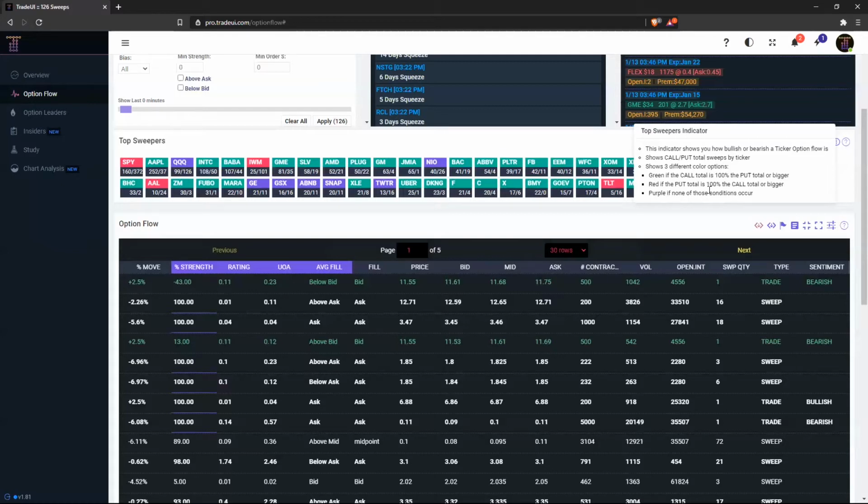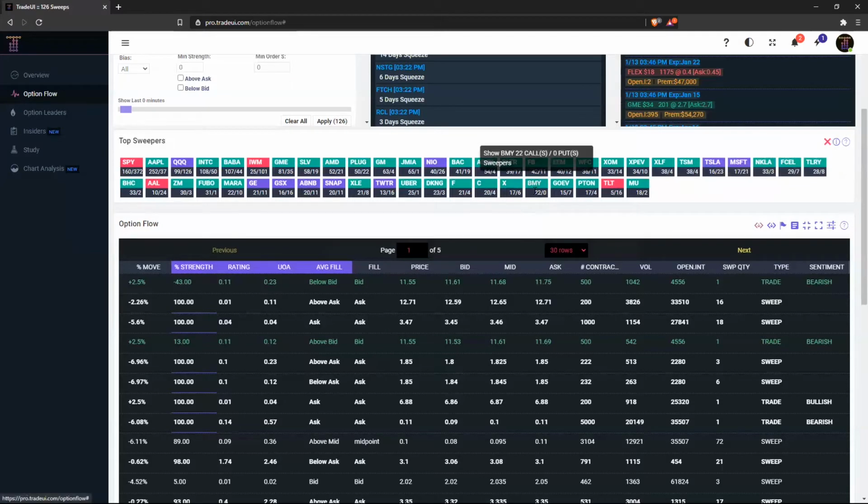So yeah, it's 52. Getting there. But yeah, the code is pretty much looking for double. If it's double, it's double. It's not double, you know. Got it. Because a lot of times I usually go for, when I see green, like 22 calls, zero puts, I usually go with those.